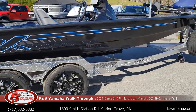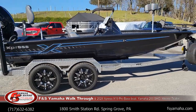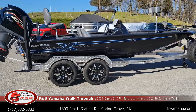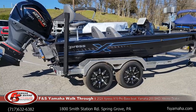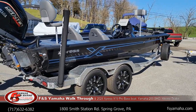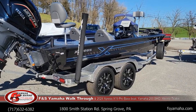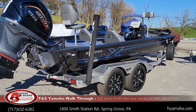But along with that service reputation, we go through every boat very thoroughly. So not just Xpress, but every boat in the industry. It's up to the dealer to go through them very thoroughly, to fix the little things that the factory's missed, little things we improve upon. We go through them very thoroughly here at the shop, and then we also water test every boat that we sell, because certain things we can only test in the water. And then we go with many customers to the water to show you how to use it on the water as well. That's just part of how we do business here.